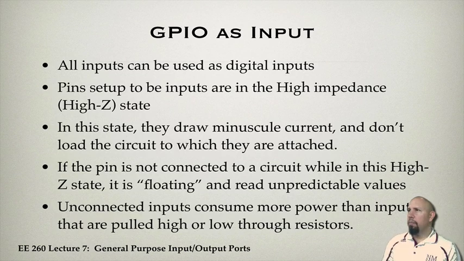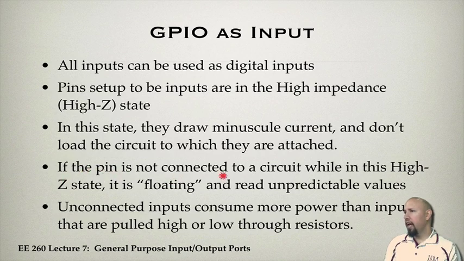All right, as inputs, all of the digital and analogs can be used as digital inputs. When pins are set up to be inputs, they're in the high impedance state generally. In this state they draw very little current, and as a result they don't load whatever circuit they're attached to. When we talked about circuits, we talked about loading, and since this has such a high input impedance, it acts like an open circuit, and it doesn't really draw much current.